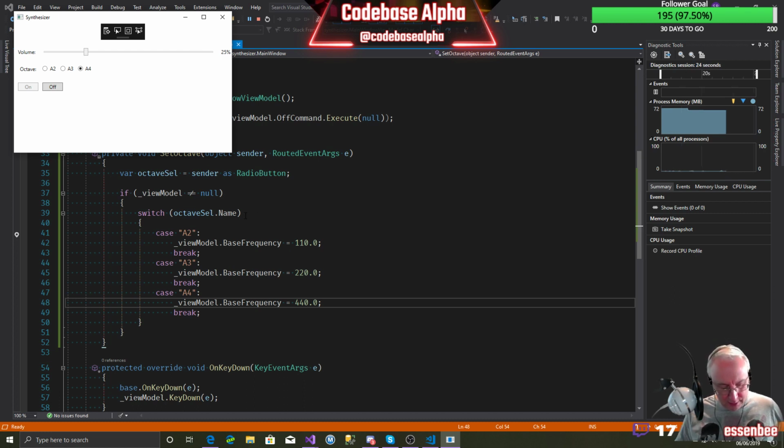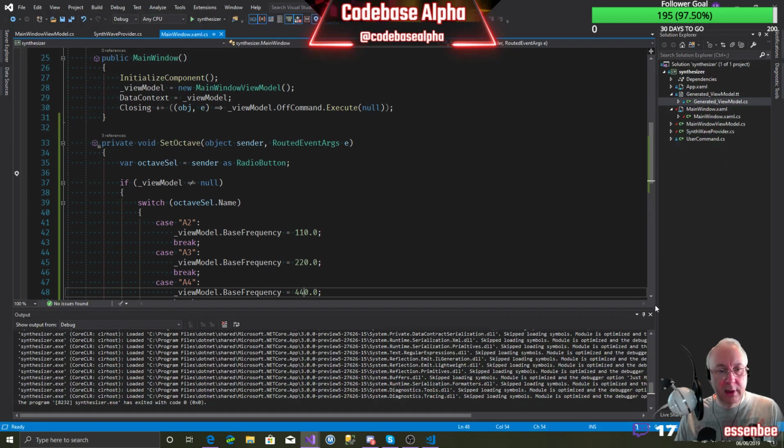This is the scale of C at the octave A4. A3. And A2. Wonderful. So we've got some octave control.